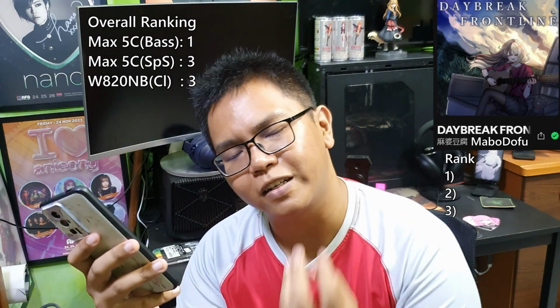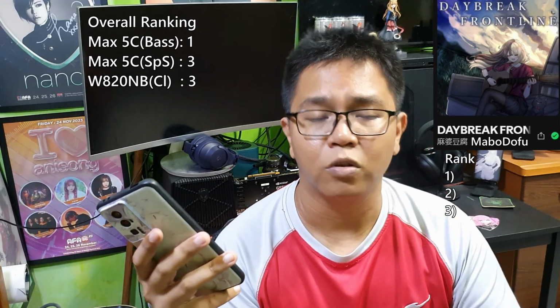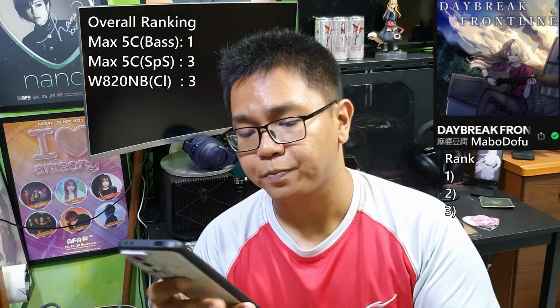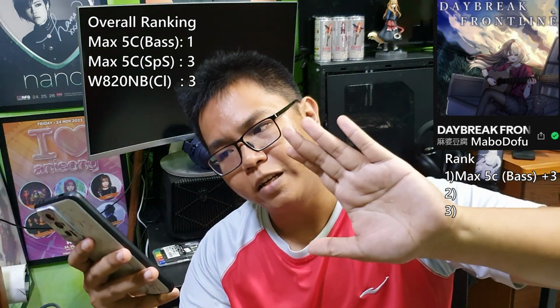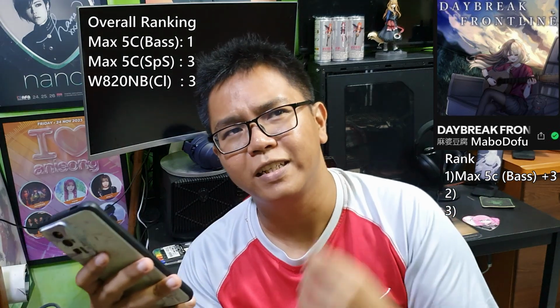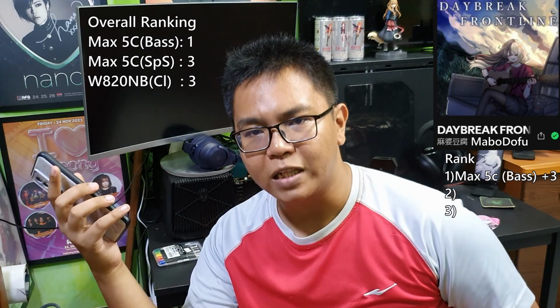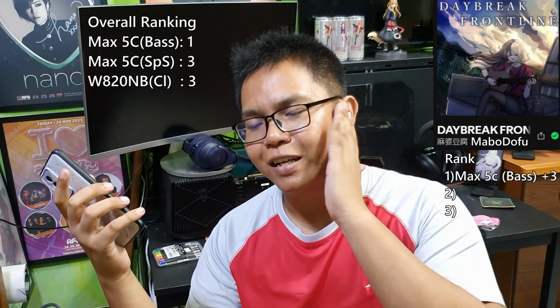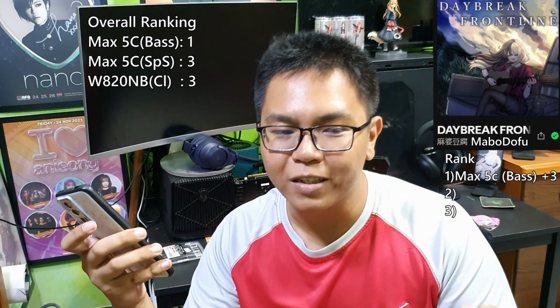And it doesn't help that the 820NB is slightly softer in sound compared to the Max 5C, which is like a volume click more. So because of that, I give the Max 5C bass the lead, thanks to the fact that it gives this subtle bass, because the guitarist keeps hitting the strum, and you can hear the tuk tuk tuk tuk. In the ear, you can actually feel that it's complementing the acoustic guitar.